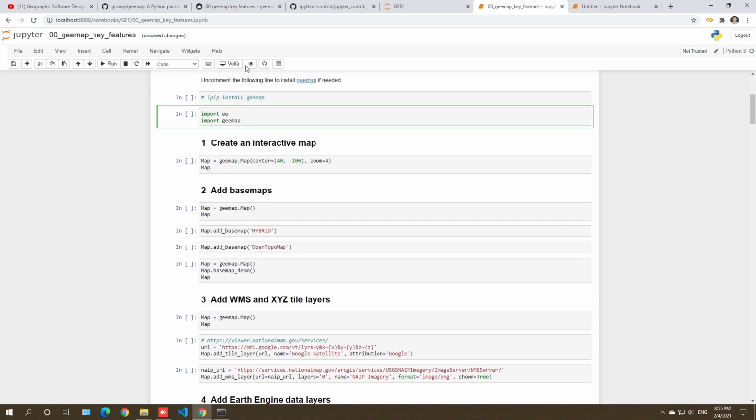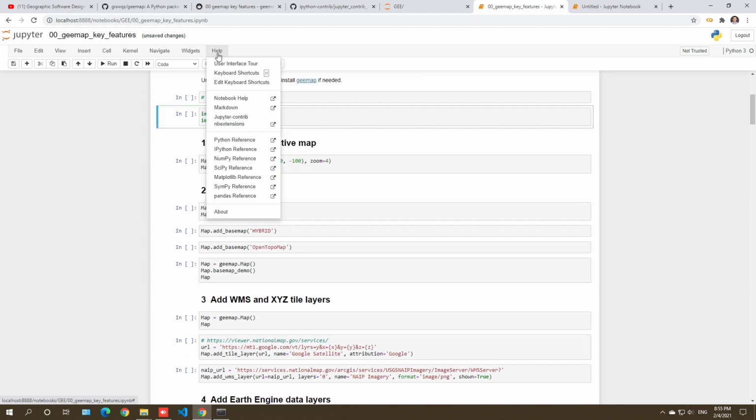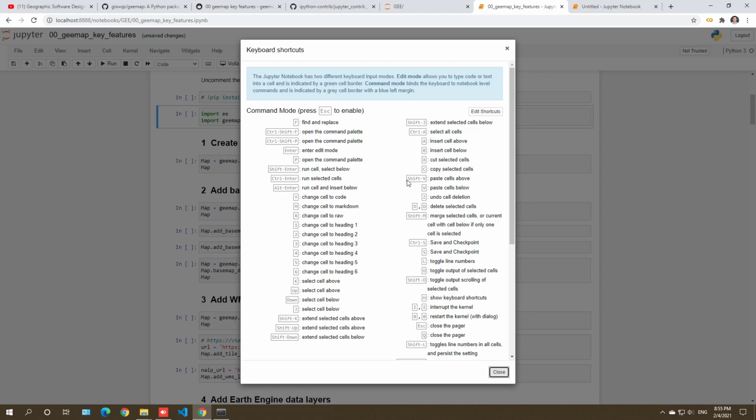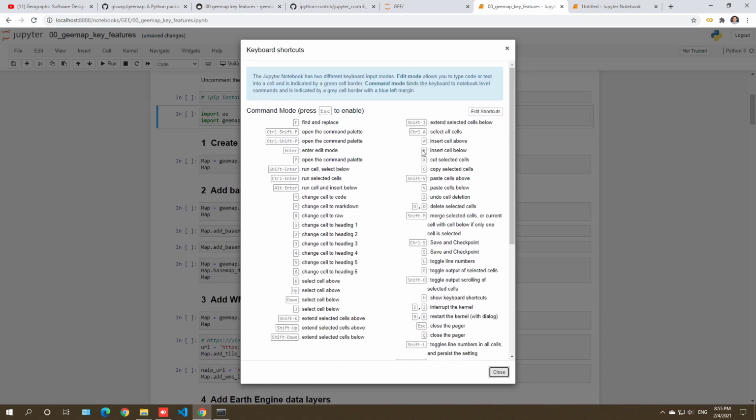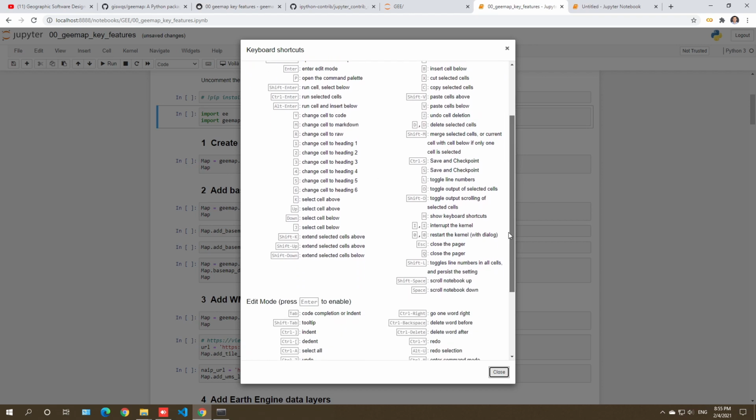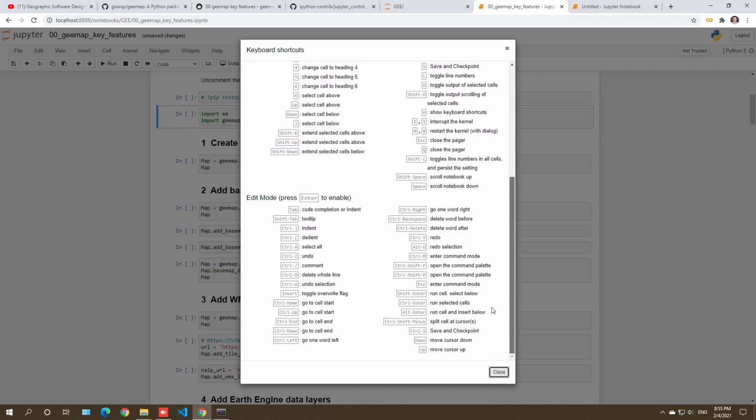First, let's execute this one. You can use the keyboard shortcut. If you don't know, you can click Help and then just hit Shortcut. Here you're going to see a lot of shortcuts, but the most common one is basically how to execute. It'll be Control Enter, Alt Enter, and also Shift Enter. So let me see where it is.